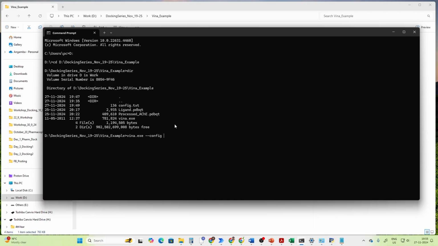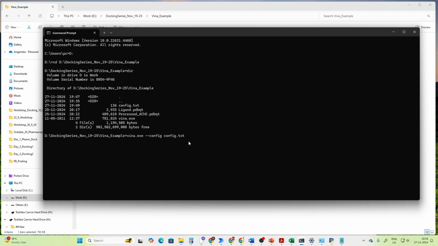So since you are inside this folder and the configuration file name is this one, config.txt, you can just type config.txt. So this is the flag for configuration. It is telling you that minus minus config means I need a configuration file after this. So I'm giving the program the configuration file.